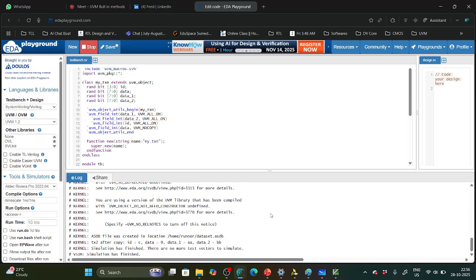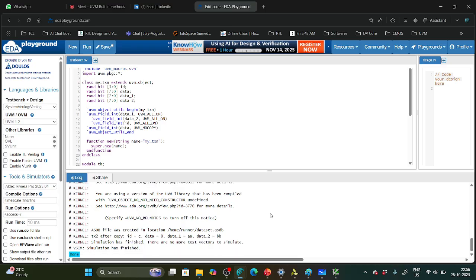If you do UVM_NOCOPY, for data I gave NOCOPY, so I got id equal to C, that is 1100, and data equal to 0. Why? Because for data I gave NOCOPY, and data_1 equal to AA, and data_2 equal to BB.